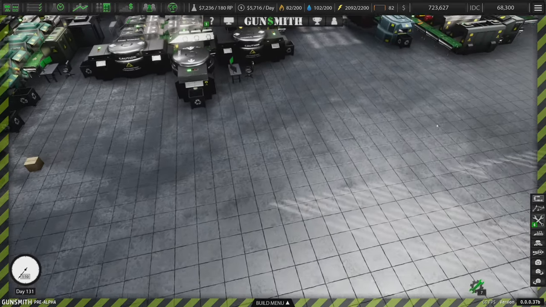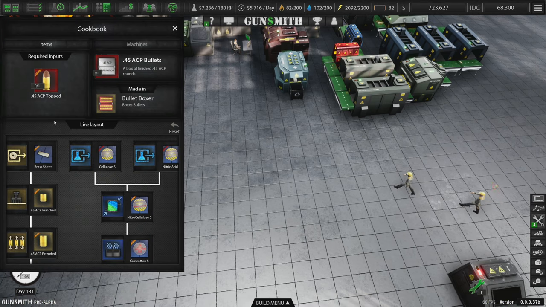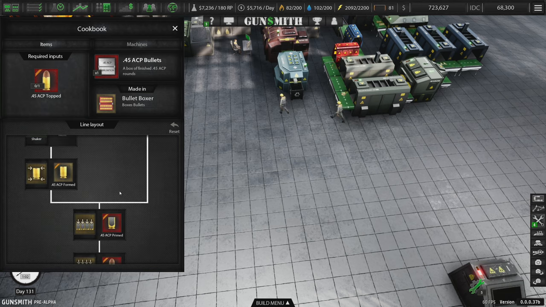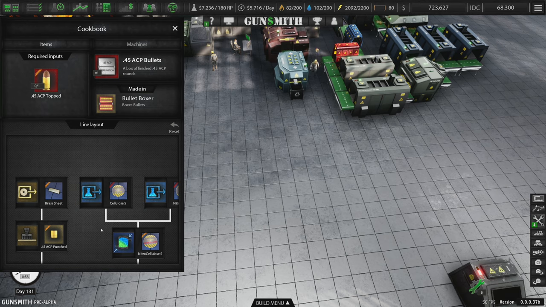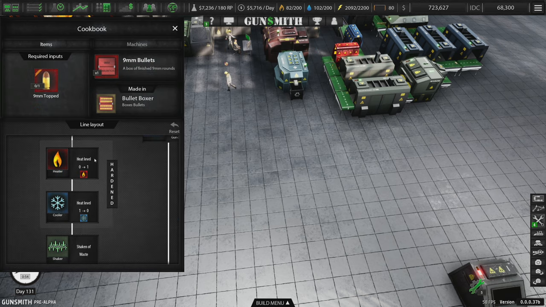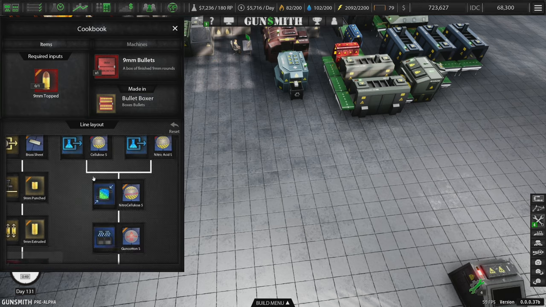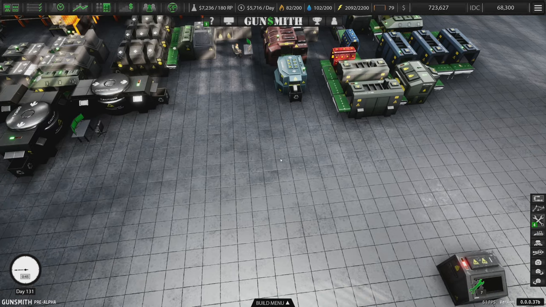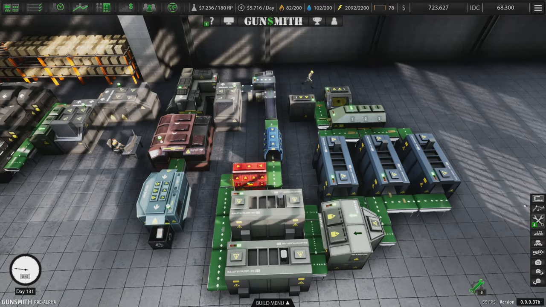And then we'll start making 9mm. Now, how do we make 9mm? Let's take a look at the cookbook really quick and see if there's any differences. The only differences I remember are the heating level. Everything else is the same, I think. 9mm bullets, heating level. Everything is the same aside from the heating level. So what we can do, right? Very easy.